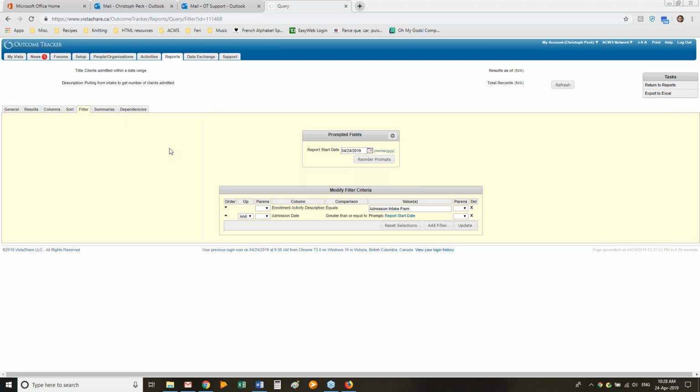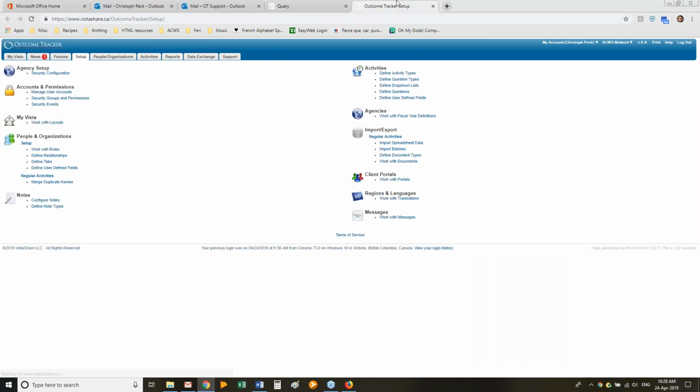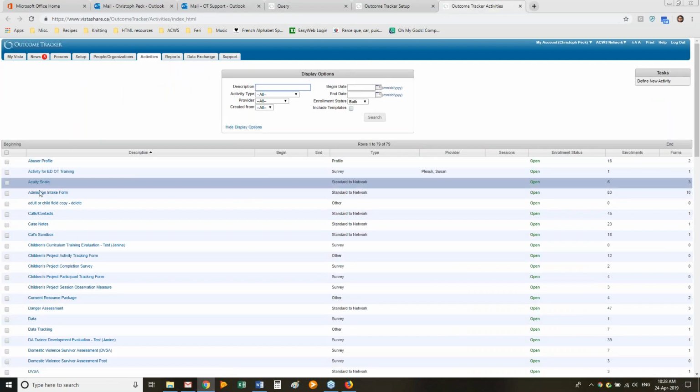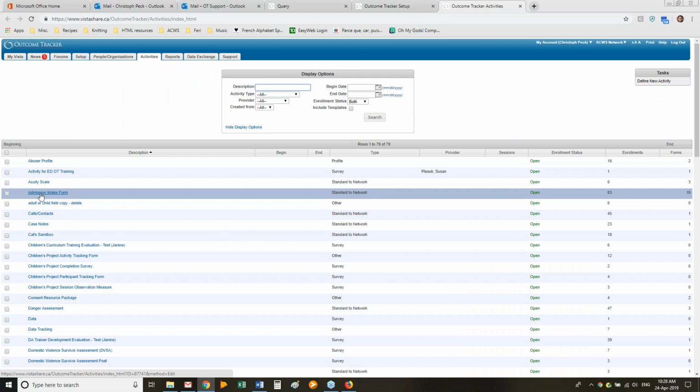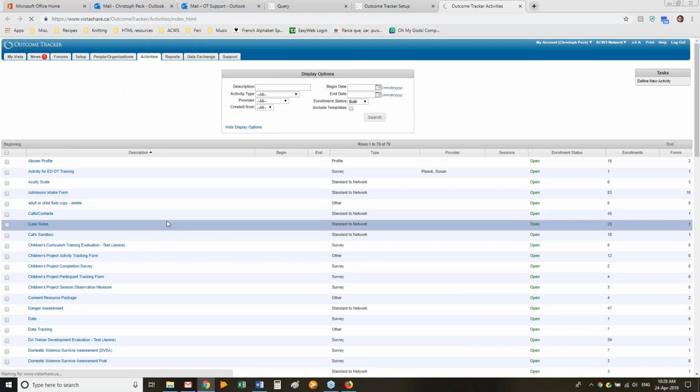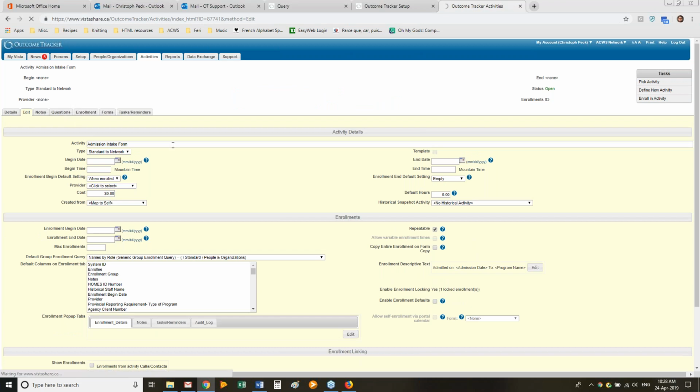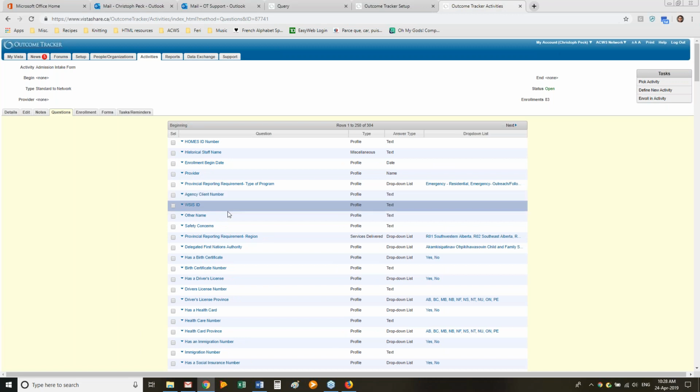To do that, you add the question in setup, or to the activity by going to the activity list. For instance, if you wanted to add a question for the admission intake form, you go to the activity list, questions, and then add a question.